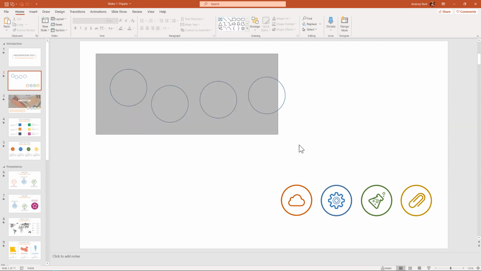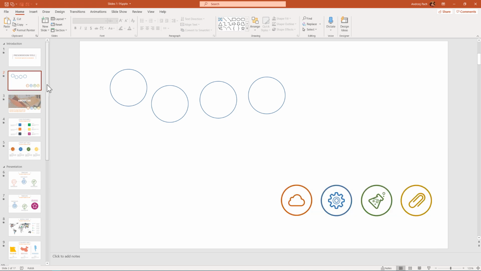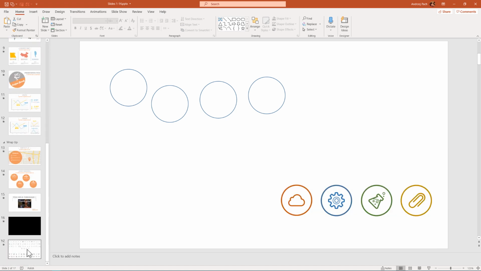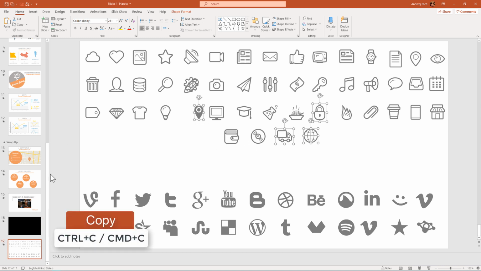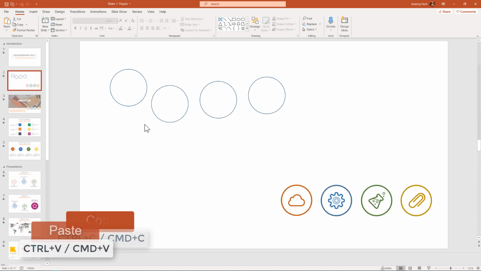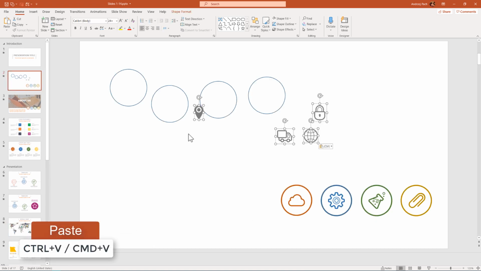How do I go from this to this? I'll also use the icons I have. In this presentation, I have those icons. So look at it. For example, this is smaller than this monitor. And this is a perfect example because when you work on real presentations, it's exactly the same. You work with random icons. So let's say I select 4 icons. Let's even select this so we have something completely different. I press Ctrl C. I go back to the initial slide and I press Ctrl V.